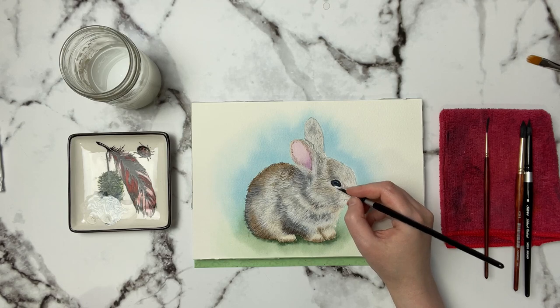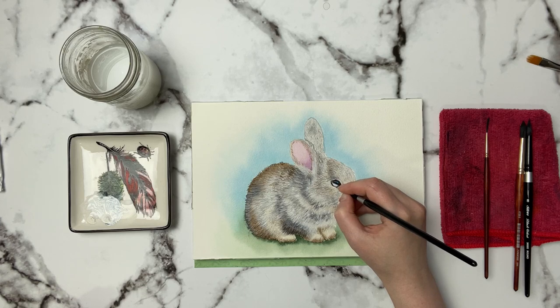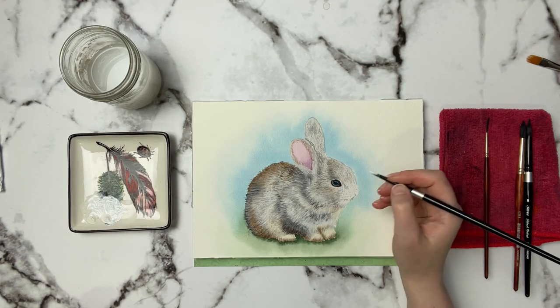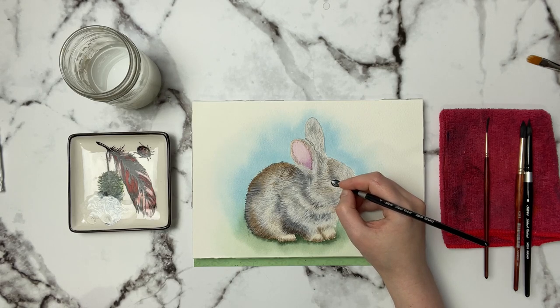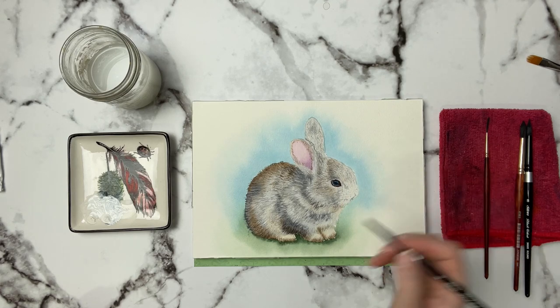There's a little light line between the brown and the blue of his eye, so I'm going to get that in. And there's a couple little white areas in there in the corner of his eye. And then I'm just going to get a couple little strokes here to break up this brown patch, just to make it look like there is hair that kind of overlaps it a little bit.